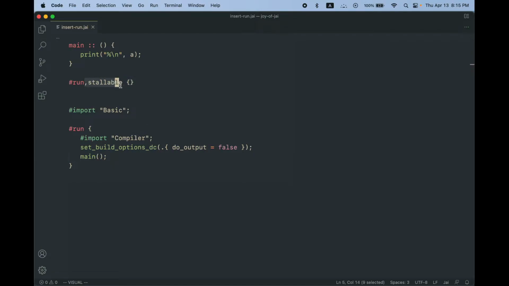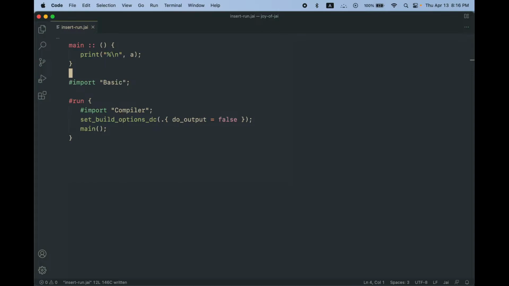It's kind of finicky, and it's not even documented that you can do this. It's really up in the air whether this will stick around or even be necessary in the future. So that's just a quick thing to note about runs: if they have dependencies, use stallable a lot of the time, if they don't need to manage their state a bunch. So that is run directives.